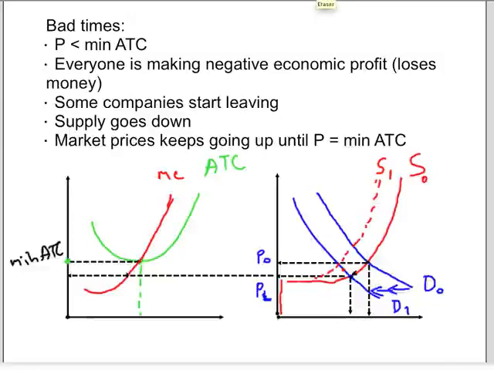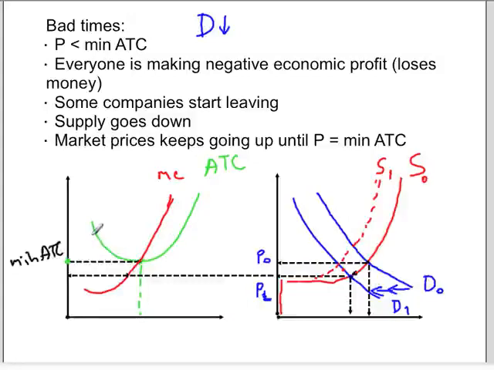So now let's look at these situations in turn. So let's start with bad times. What do we mean by bad times? Well, by bad times we mean a reduction in price below minimum average total cost of a representative company. It might happen if demand, for some reason, for the good produced in this industry just goes down. We know from our early discussion in this class that if demand goes down, then the equilibrium price goes down as well.